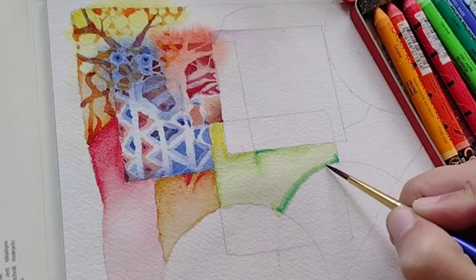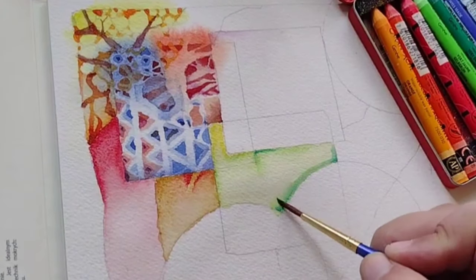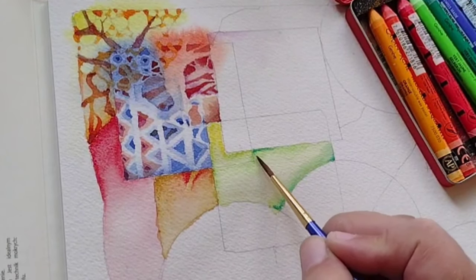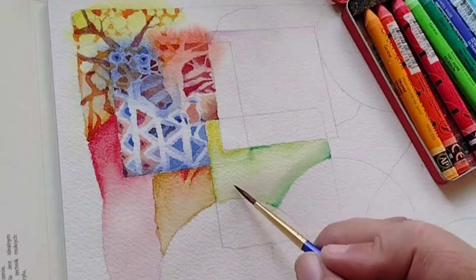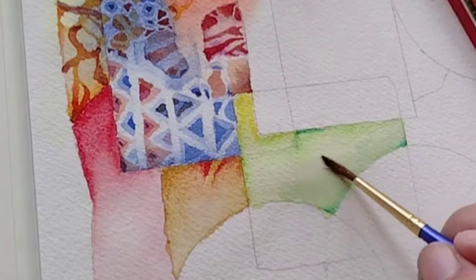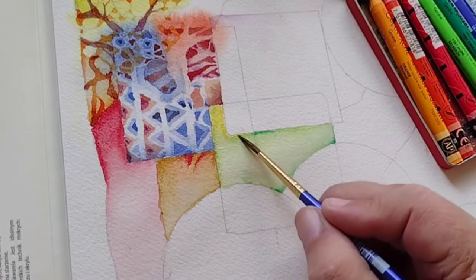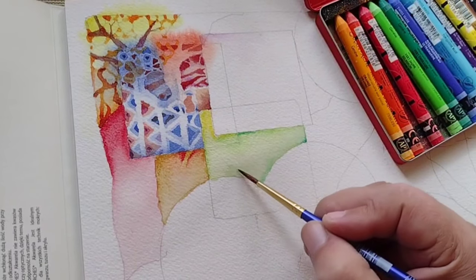But on the other hand, maybe that would be a good idea. I won't know until this is dry, until I start working on this area. A little bit more water, and soften the glazing a little bit. Directing the color more.